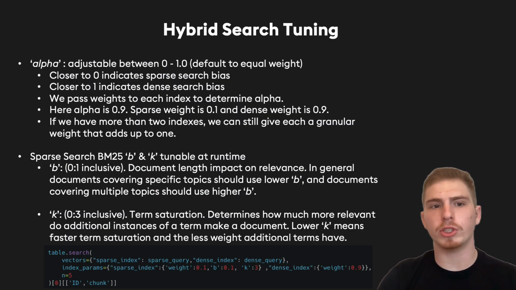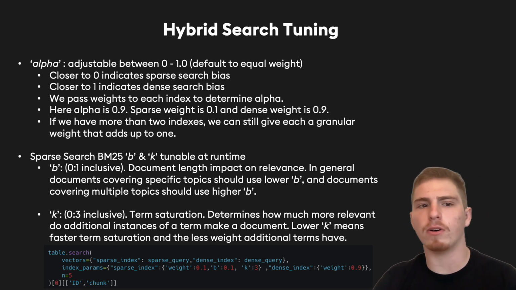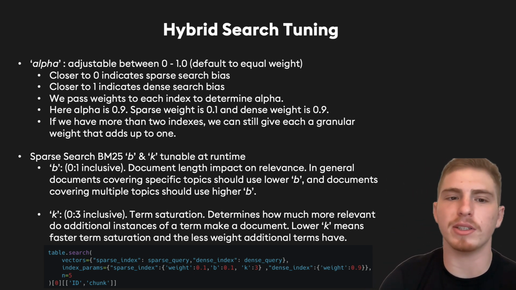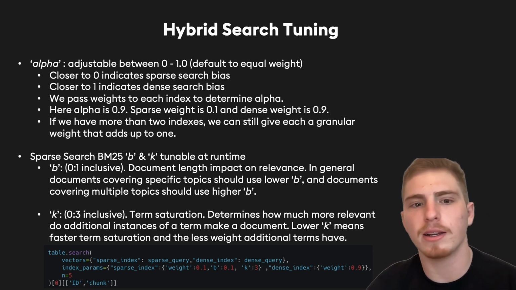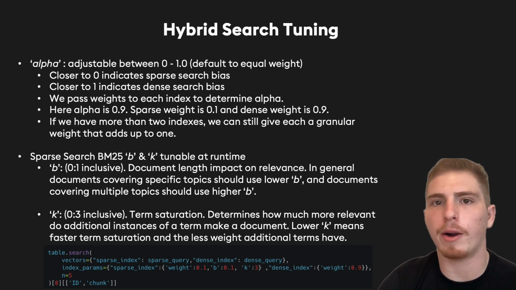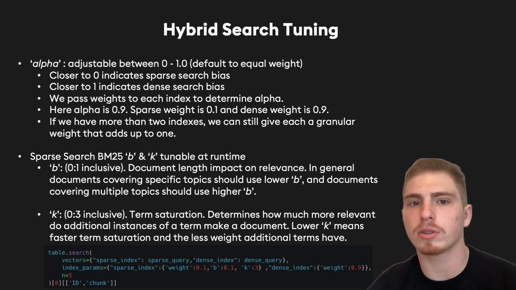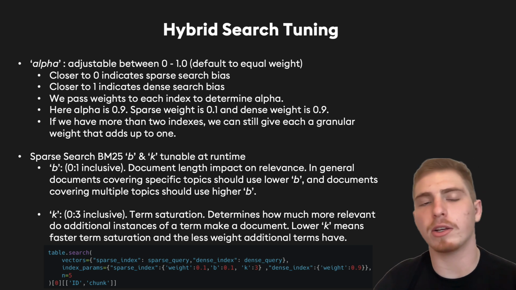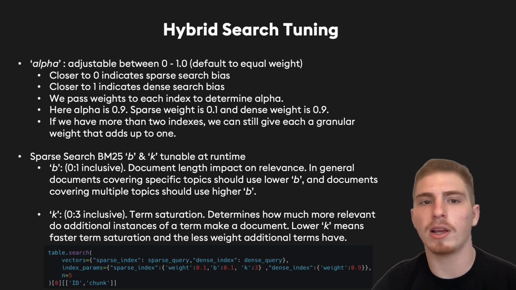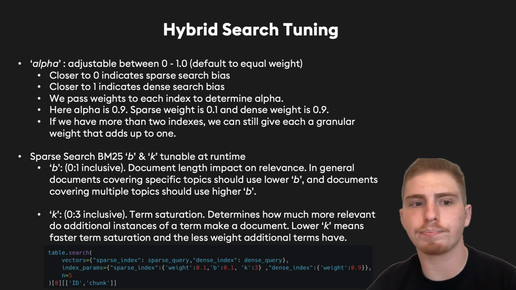When we are doing hybrid search, there's a very important hyperparameter that we have to optimize, and that's our alpha. And our alpha is how much priority we give our sparse index and how much priority we give our dense index. So an alpha that is high or close to 1 means that we're going to give our dense scores higher priority. And an alpha that is closer to 0 is going to mean we're going to give our sparse scores higher priority. In KDB.AI, you could actually have multiple indexes. So you could have multiple dense indexes, you could have multiple sparse indexes, and you could assign a granular score to every single index. And these scores should add up to 1.